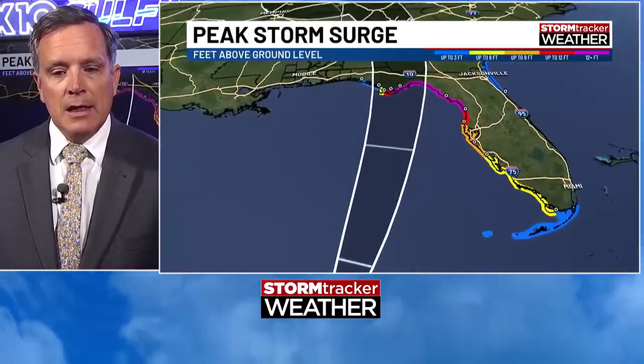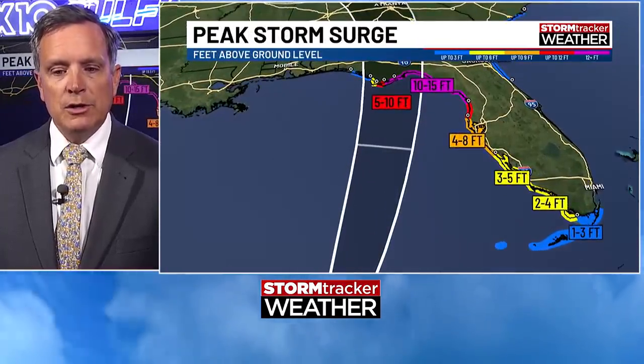This will be a large Category 4, so it could have a much bigger impact than an average Category 4. This is the likely scenario — the models are all hinting at rapid intensification tonight and tomorrow, so we'll see how strong this thing gets. Hopefully the models are wrong, but the intensity models are suggesting a major hurricane. The potential for storm surge is high.